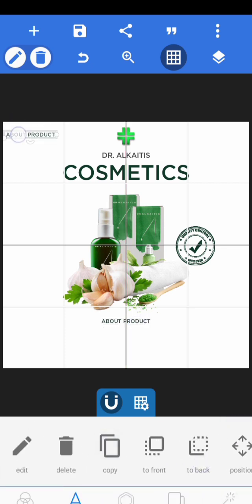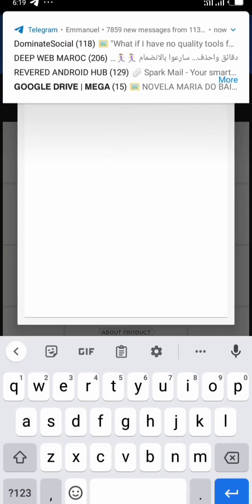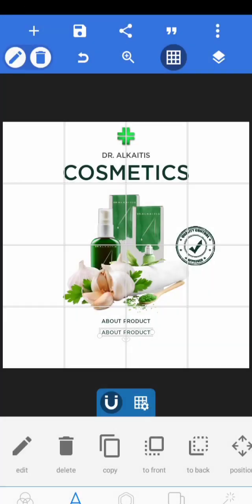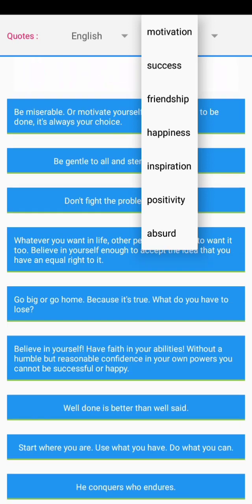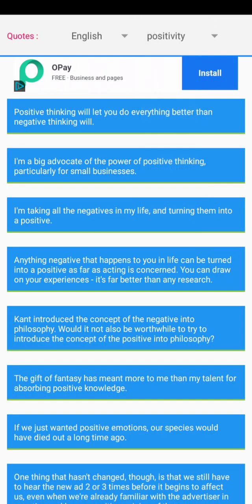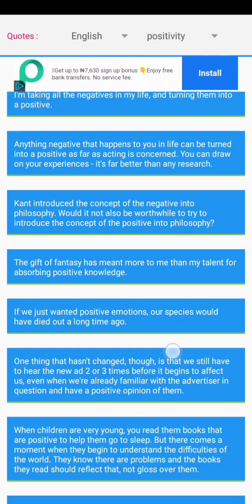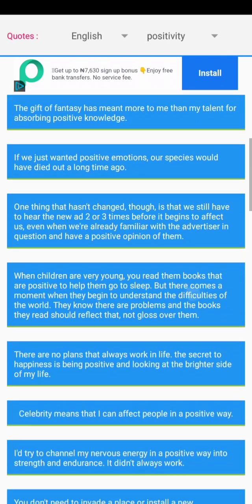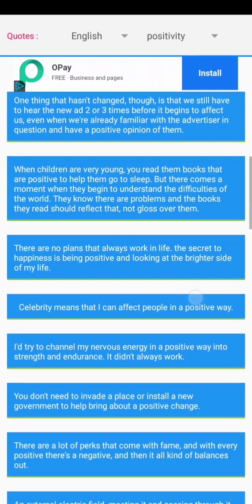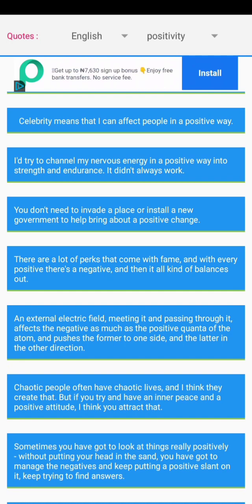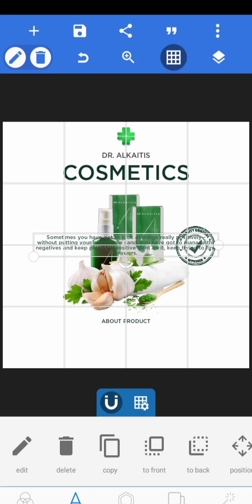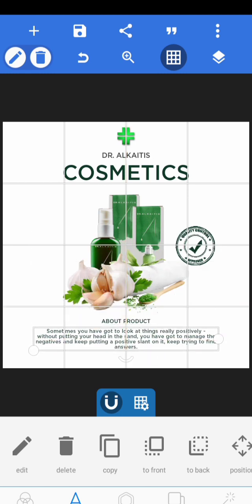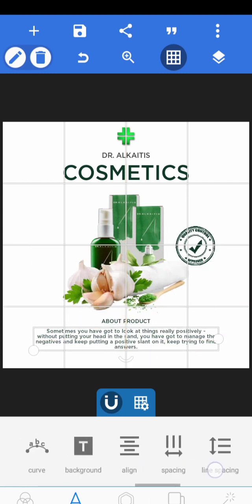So then I can copy this, edit it, and just add a text from here. So I'm not looking for motivation, I'm looking for positivity, since that's to do with your body. Okay, let's see. So let me just use this. Okay, so we have that, and I'm going to be changing the font.